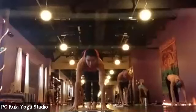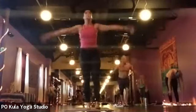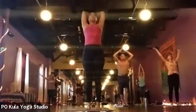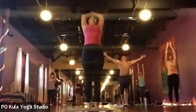Inhale halfway, exhale fold, and circle, come all the way up, reach the arms. Exhale, hands to heart center. Inhale, reach, look up, exhale fold.